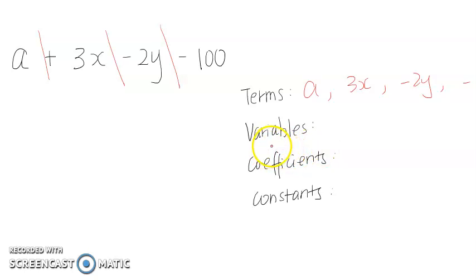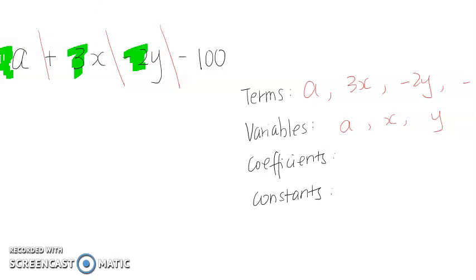And let's look for variables. Variables are the letters that you see. So they are a, x, and y. Now let's have a look at the coefficients. The coefficients are the numbers that are attached to the variables. So we have positive 3, we have negative 2. But let's have a look at another variable, which is a. Does it really not have a coefficient with it? Usually you say, there's nothing I can see, so there's no coefficient, but in fact it's not true.